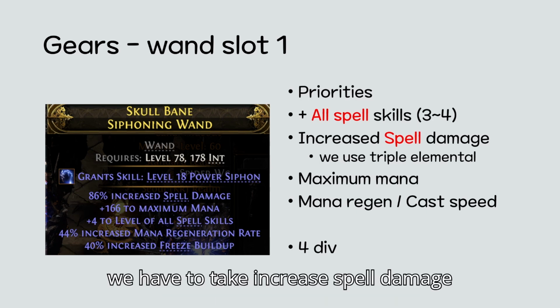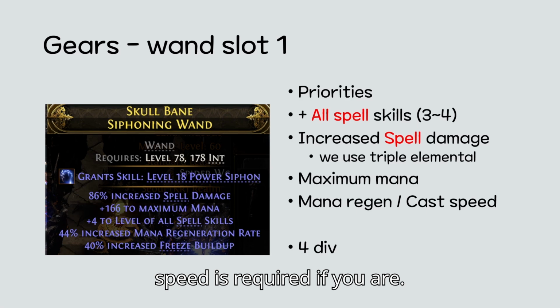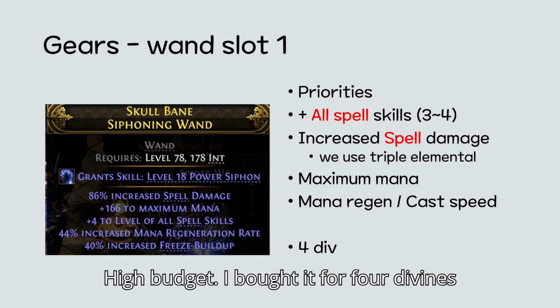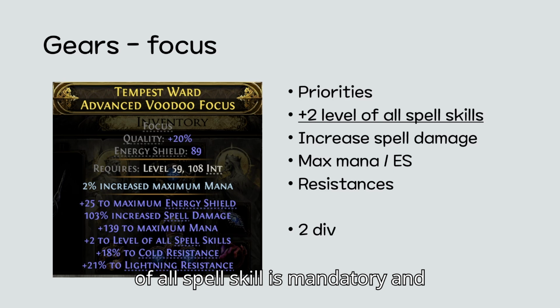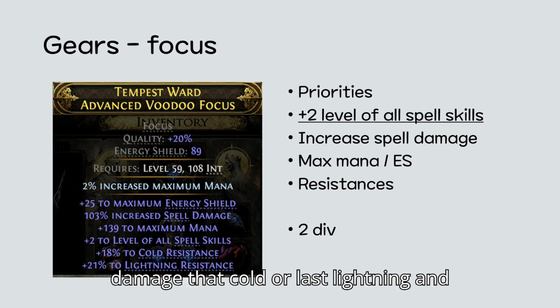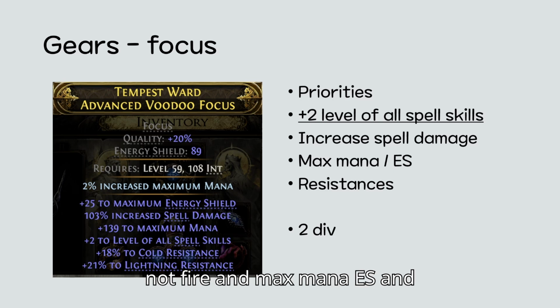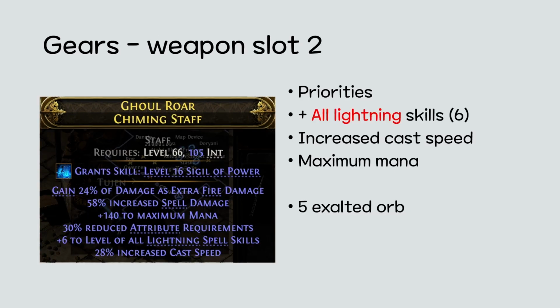So we have to take increased spell damage and maximum mana regen, and cast speed is required if you are high budget. I bought it for 4 divine. In gear, the focus needs 2 levels of all spell skills, which is mandatory, and increased spell damage. This is spell damage, not cold or lightning or fire. And max mana, yes, and resistance. I bought it for 2 divine.